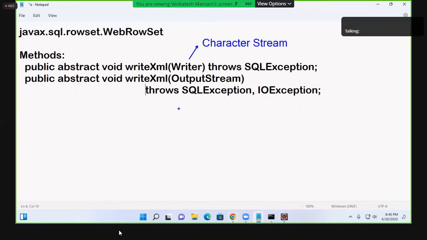It is byte stream. So writer is character stream, output stream is byte stream.